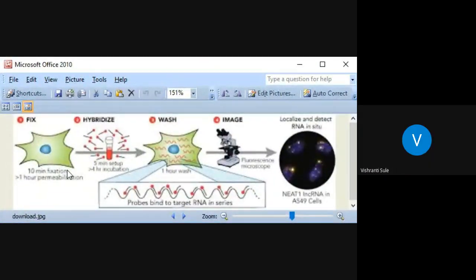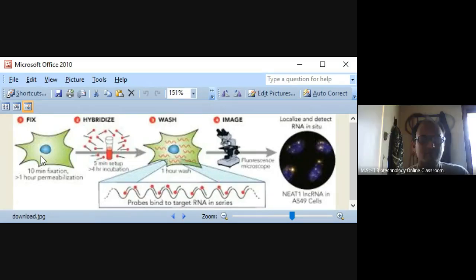Sir, the fluorescent dyes are carcinogenic in nature, so is there no harm to us? No. In situ means this is not done in the living system. The cells are taken out from us and it is done in the laboratory itself, but without isolating the DNA. It is done within the cell, which has been fixed. That's why it is in situ. Good question.